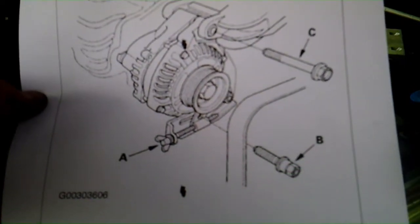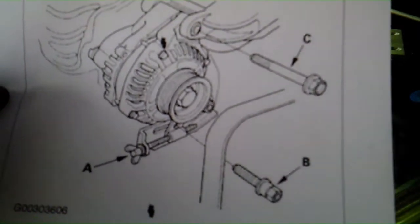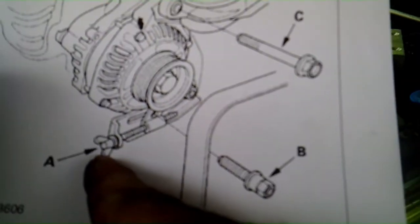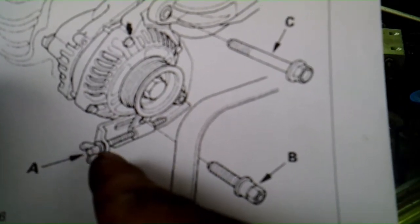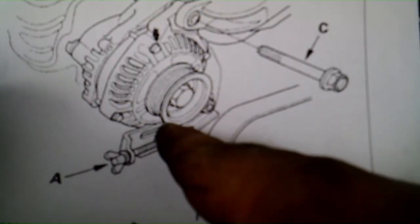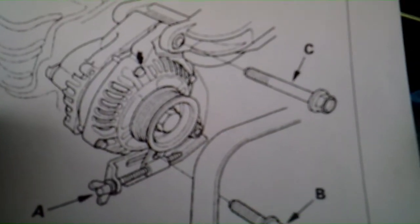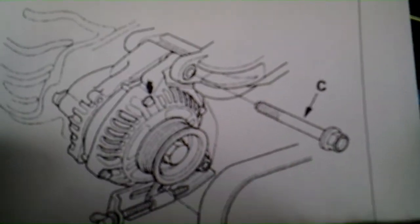I just printed this out so you can kind of see where the bolts are. I know I showed you already on the film, but you had a long one up here, 14 mil. This is your wing nut that adjusts the belt. You have a 10 millimeter that goes through that, and then there's another 14 over here that you can take out and remove the alternator with it if you want to, or you can leave it on there. We just took it out.